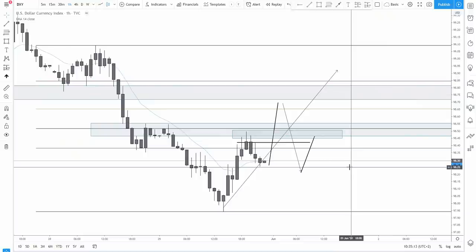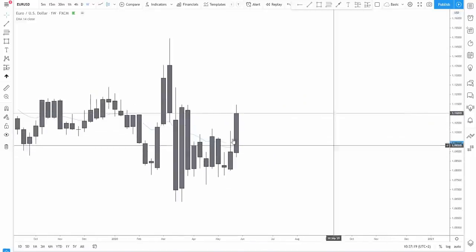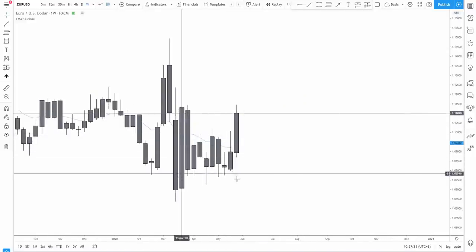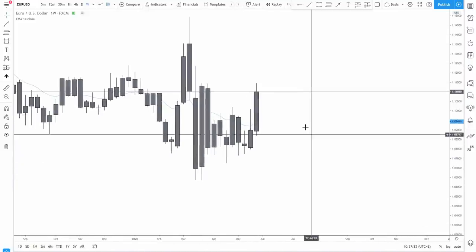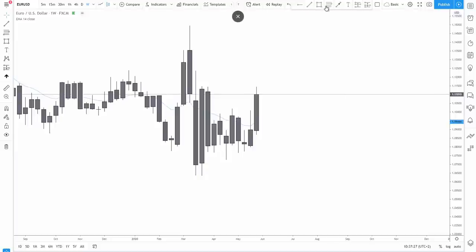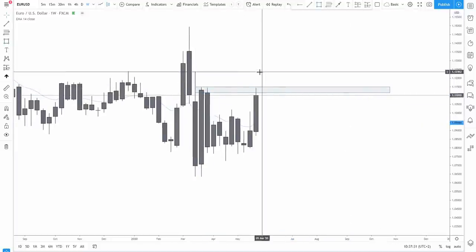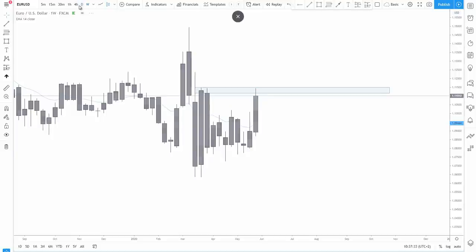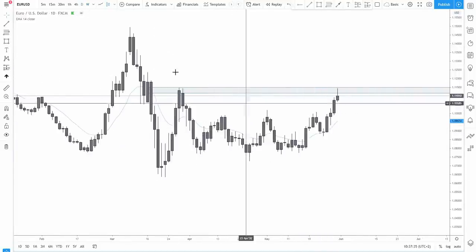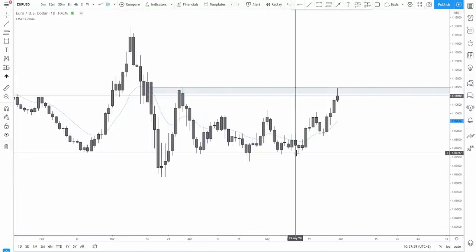Overall short bias on the DXY. Now on EUR/USD — a beautiful weekly candle, we finally broke above this kind of weekly consolidation. A strong break and close above. Currently about to encounter a little bit of resistance right here — there is a little structural resistance that's better illustrated on the daily. We're tapping 1.11 and 1.1150, which is a key area in the market.